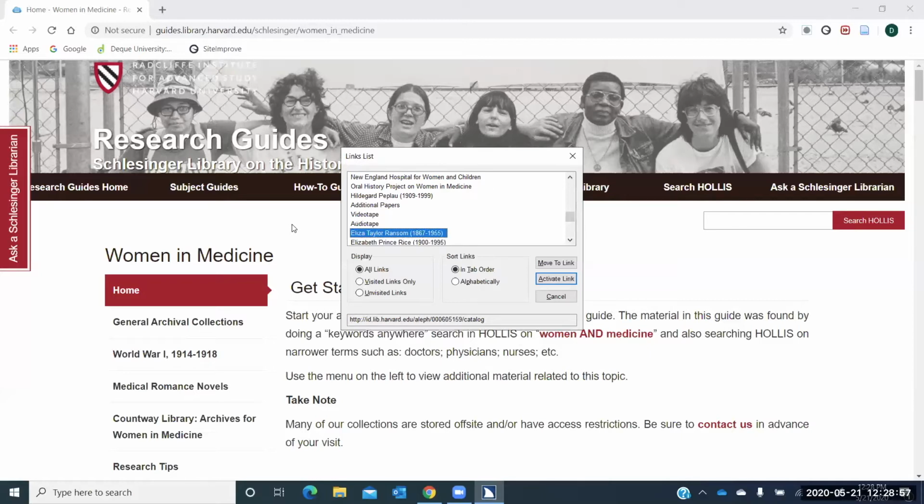Eliza Taylor Ransom 1867. Elizabeth Prince Rice. Ida Sophia Scudder 1870. Ida Sophia Scudder additional papers. Hilda C. Standish 1902. Felicia Ann Stewart 68 of 89. Joan B. Walker 1902-1995. Priscilla White 1900. Anna Wessels Williams 1863. Elizabeth Rosenberg Zetzel 1907. Harvard Library. Research guides. Schlesinger Library on the History of Women in America. Women in Medicine. Print page. Log into LibApps. Report of problems. History. History of Health Science. History of Science. Medical Sciences. Medicine. Public Health. Women and Gender Studies. Harvard University Digital Accessibility Policy 87 of 89. Details and exceptions. Ask a Schlesinger Librarian.